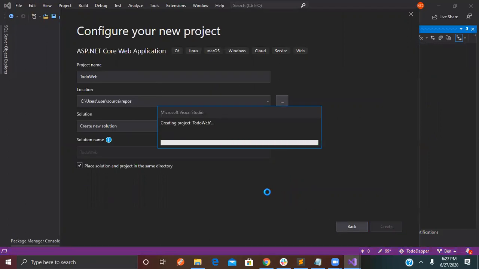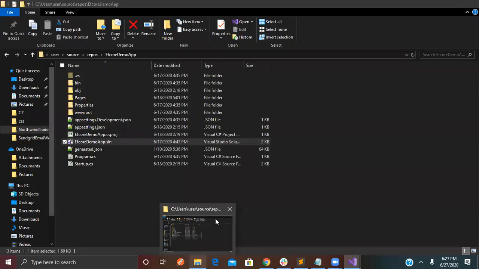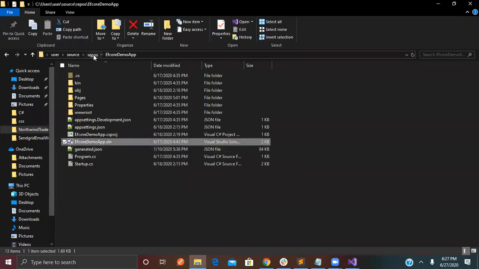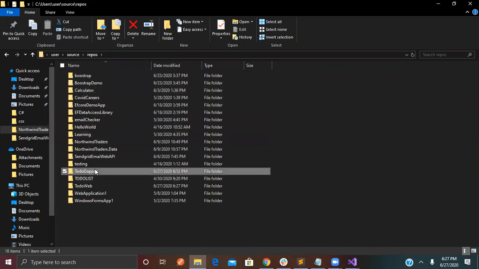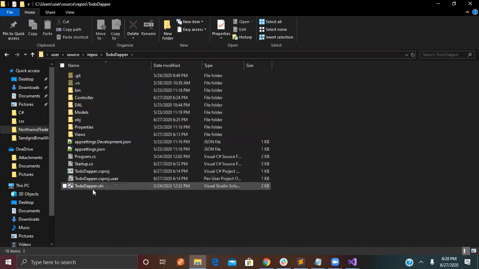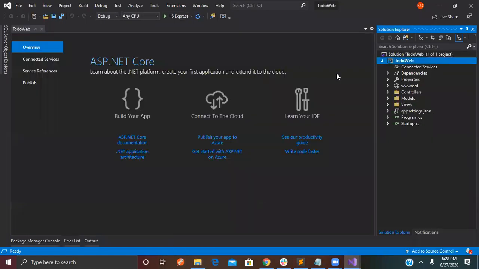So there's MVC, there is Razor, and there's something called Blazor again. I'm just learning that as well. It's new. Microsoft just released it a couple of. Okay.